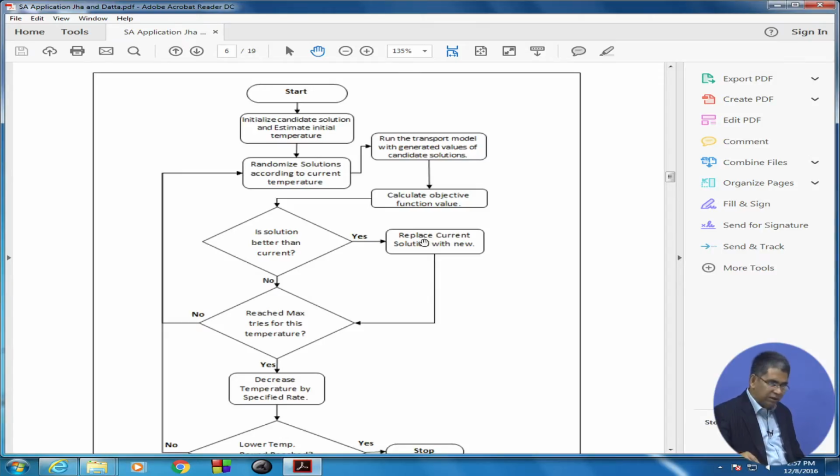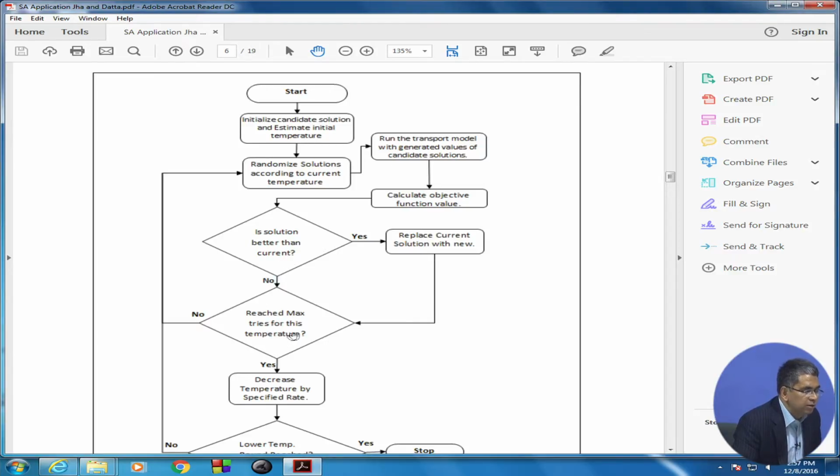That is again something like the elitism that we talked about in GA. That means, if the solution has improved, take the improved solution. If you find the new solution is worse than the last one, keep the last solution. So, at least you have that minimum value of the objective function. And you can go on repeating this. Is the solution better than this?